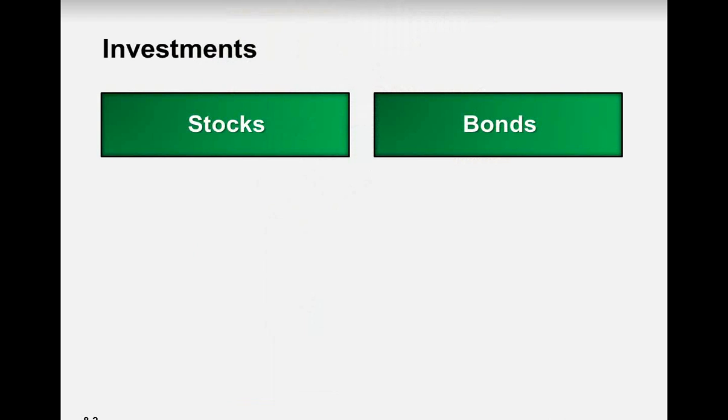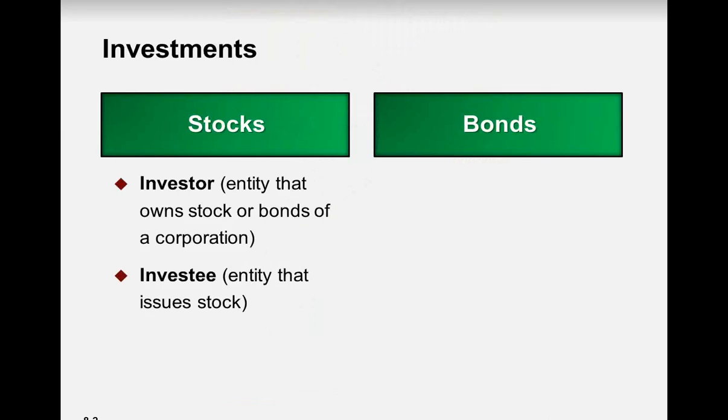With that in mind, we want to talk a little bit about the difference in stocks and bonds. Stocks are the equity; the investor owns equity in the stock of another company. If we go out to the stock market and buy stock in Procter & Gamble or General Electric or General Motors or Walmart, wherever we're buying stock, then we're buying stock on the open market, or we're buying ownership in the company. If we buy bonds from a corporation, then we are actually loaning them money. It's just a loan. It is a long-term payable of which they pay us back.